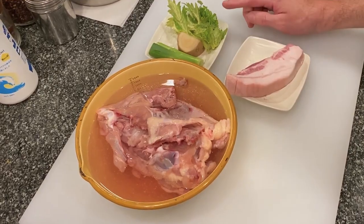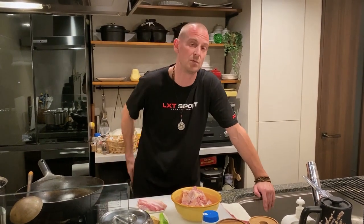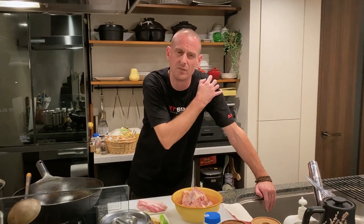In today's base stock, if you only want to use chicken, just use chicken. If you want to use chicken and pork, then you can use the chicken and pork recipe too. When I usually make this dish, I often use the chicken carcass including the neck and the ribs, and also some small parts of the pig carcass ribs. But I've noticed that in Western countries it's very hard to get the pork ribs - I'm talking about the carcass for making stock bases, not spare ribs. So today I'm going to use pork belly as a substitute, because when I've been in New York doing cooking schools or private classes, or in New Zealand, Australia, or Vancouver, I've had troubles getting my hands on that. So if you can get your hands on it, fine, but today I'm going to use pork belly as a substitute.